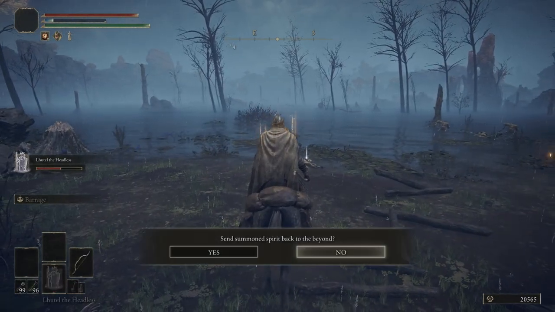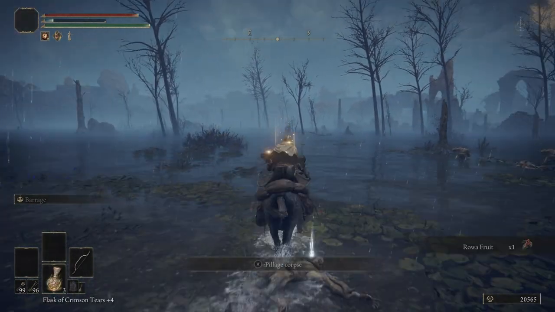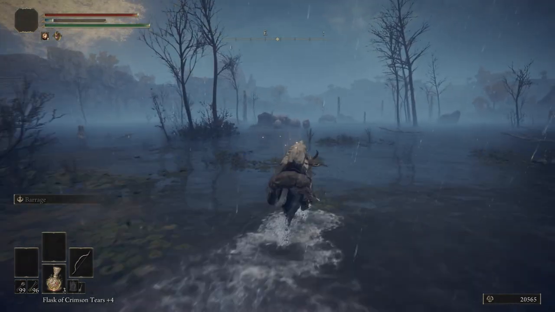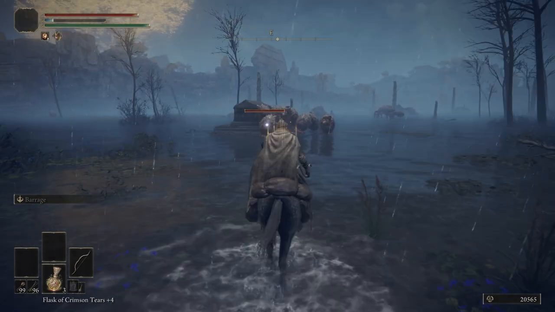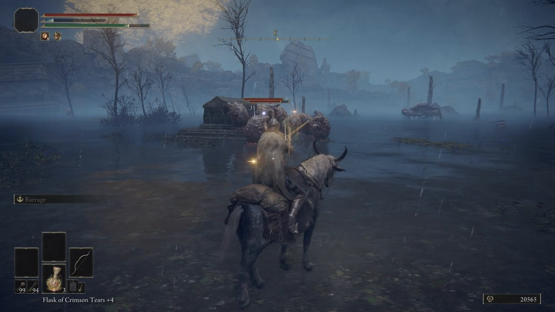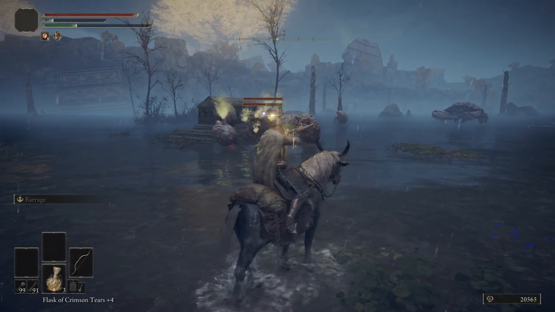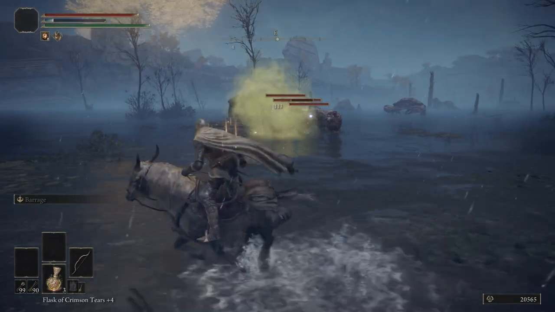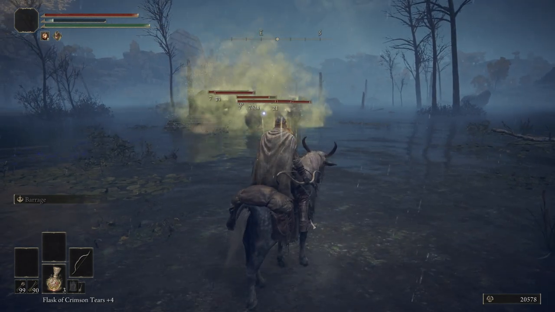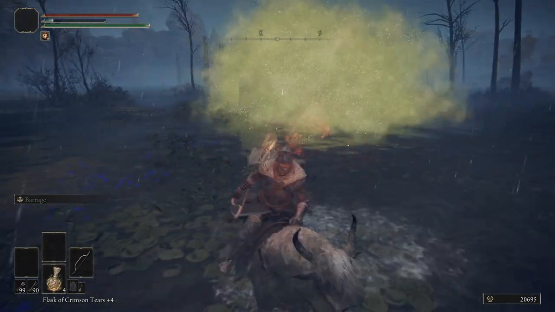Real fast, let's get rid of Littell here. We're gonna head off east. We're going to use some poison arrows and shoot them at these egg-looking creatures. See how it started spewing out that poison? It'll make it explode. You overcharge it with poison by hitting it with poison arrows, and it makes this area a whole lot easier to get through.